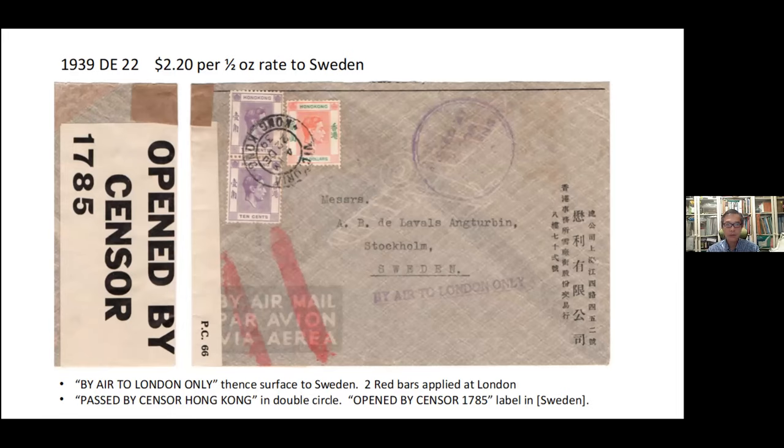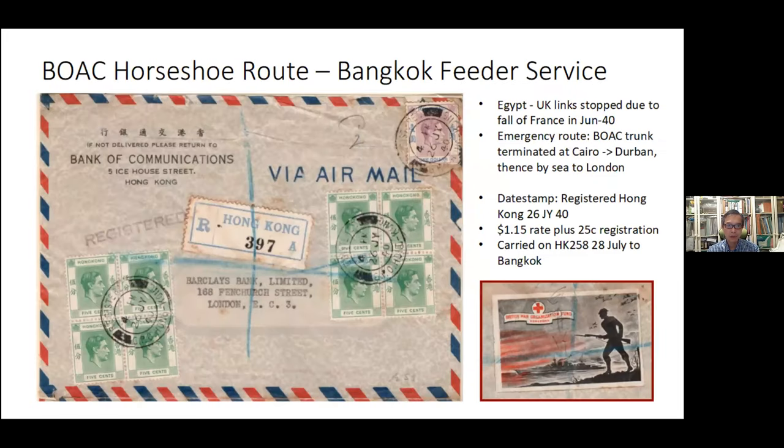Okay. Next one. This one belongs to the period where the horseshoe route started, and I think it is quite common that most of you should have known about the horseshoe route. And this is the period when the Bangkok feeder service was still in operation, and it was still the $1.15 rate, but in addition there was a 25 cent registration fee. And according to Mr. Duncan's great book Hong Kong Airmails, it should be carried on the Bangkok feeder service leaving Hong Kong on July 28th of 1940, the flight number HB258.